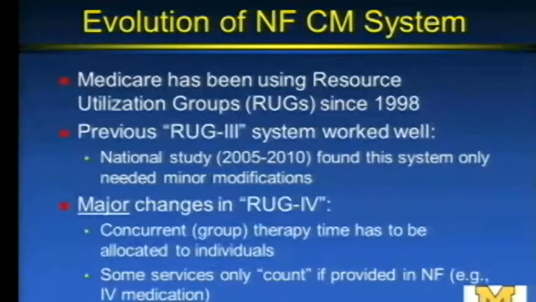We just finished a major national study and I was the technical analytical leader of that, and we looked at a very large data collection done between 2006 and 2007. We collected the type of data I just talked about, and the first thing we tested was whether the existing RUG-3 system that we developed in the 1990s was still working, even though things may have changed in the nursing home industry. And the answer is we found that the RUG-3 system worked perfectly well. We could have used it with, at most, minor modifications.